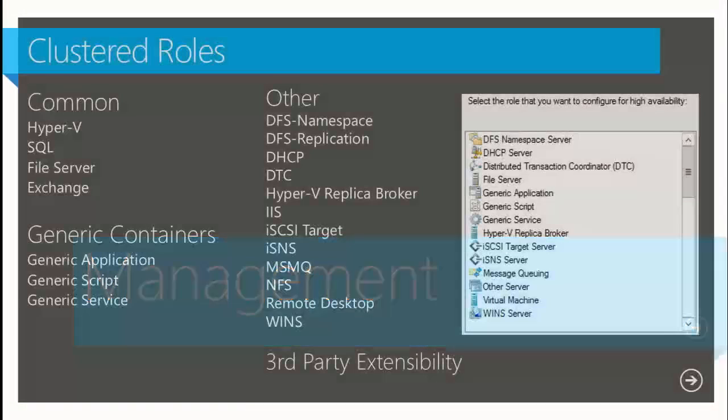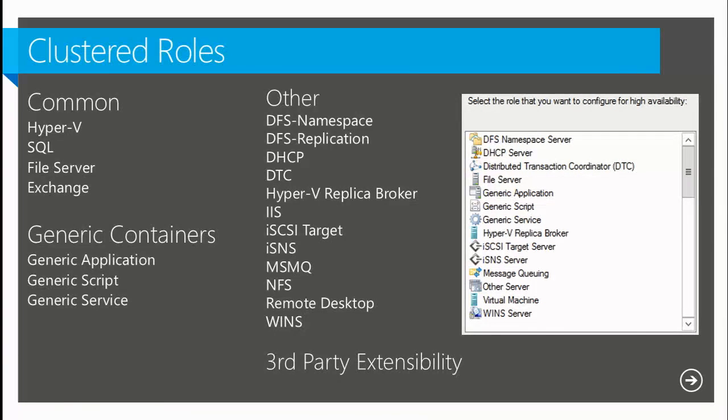Next thing I'm going to talk about here is cluster management. So what can you deploy on a cluster? Well, pretty much anything. That's one of the great things about clustering. We have inbox support, and then we also have an extensible platform to allow you to basically run anything that you want on a cluster. Now, the inbox roles that we see most of our customers use, about 90% of our customers, they're using Hyper-V, SQL, Exchange, and File Server.